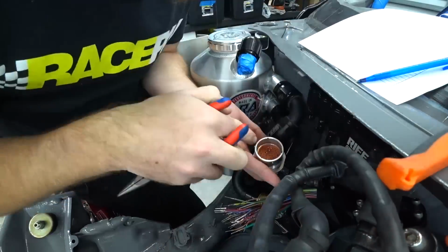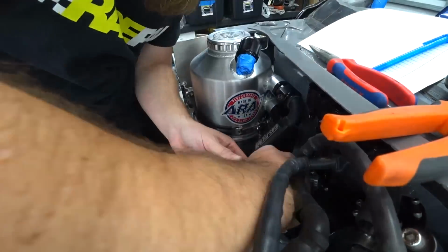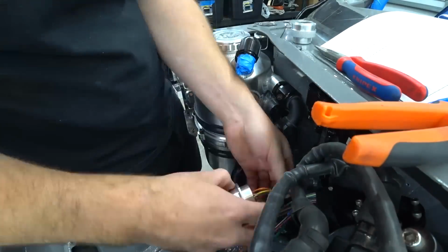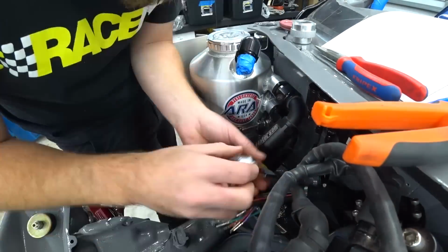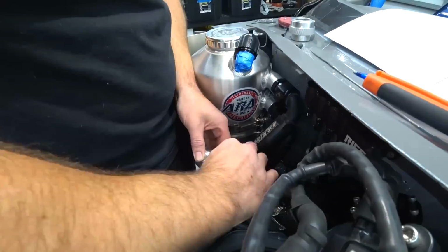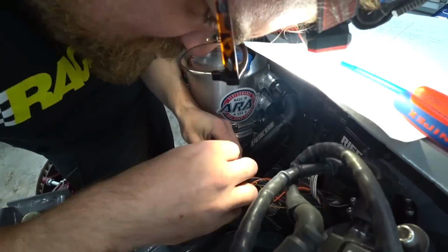to go. So the wideband bunch I did first because it was going to be the hardest to pin because they're all coming out of a shielded sleeve. So they're all pretty close together and they don't have a lot of slack. So we can't just pin them, you know, every so often. We've got to kind of pin them all at the same time. Otherwise, they're just going to get bunched up and be very difficult to work with. So once those are pinned, we can start pinning everything else.